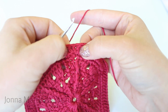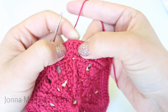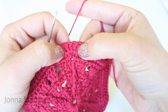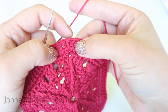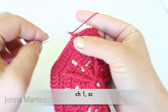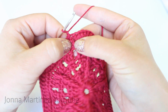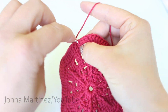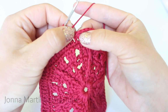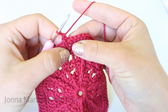So into the very middle stitch of that set of 3 that we just did on round 7, the very middle stitch, we're going to place 3 back loop only single crochet right into that middle stitch. So chain 1, and into the top of this chain 3 here, I just like to do a regular single crochet. Then don't forget your little funny stitch there. We're going to back loop only.